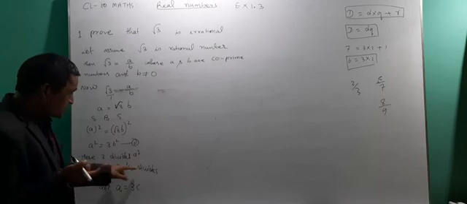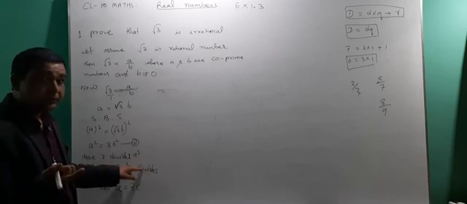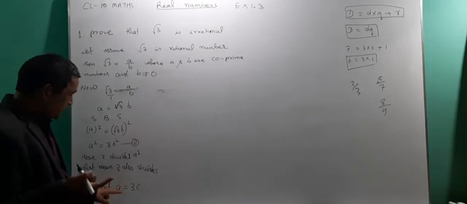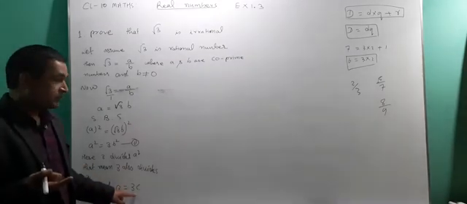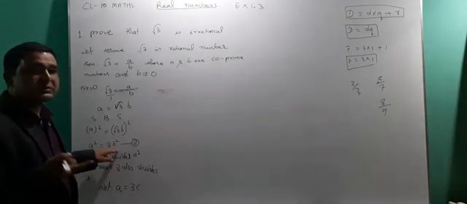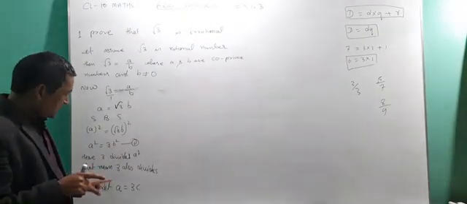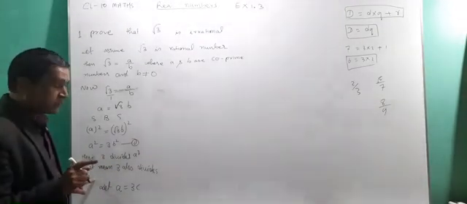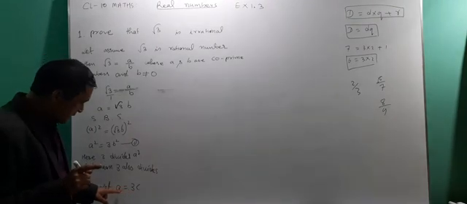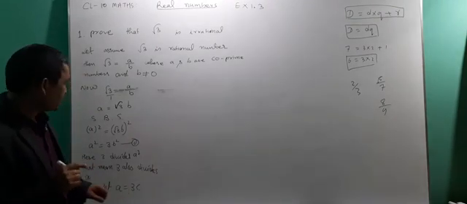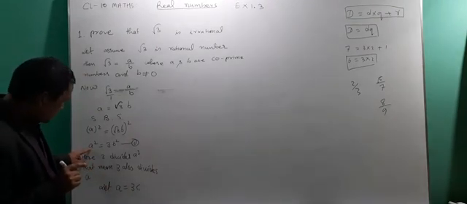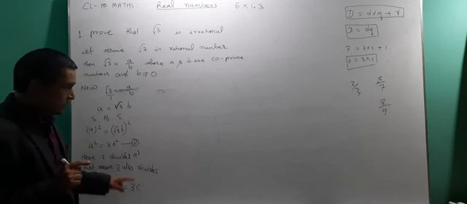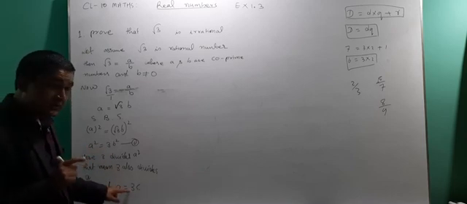That means 3 also divides a, but how many times? We don't know. That's why we are using 3 divides a 3 times. Okay, but 3 divides a square how many times? b square times. That we know. But a square a how many times? We don't know. That's why we are considering 3 divides a 3 times. Okay, now a is there. In this a we are going to replace 3c.